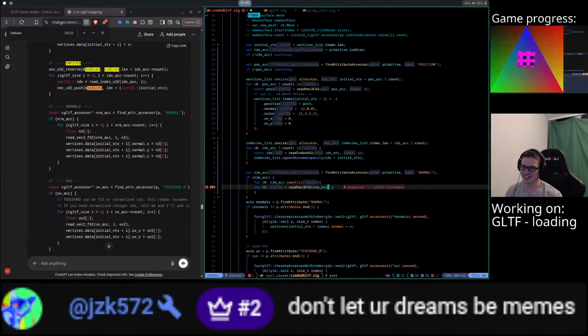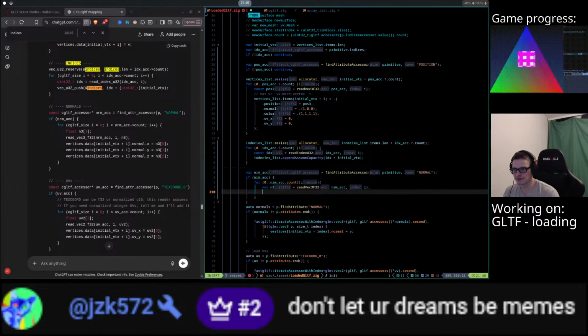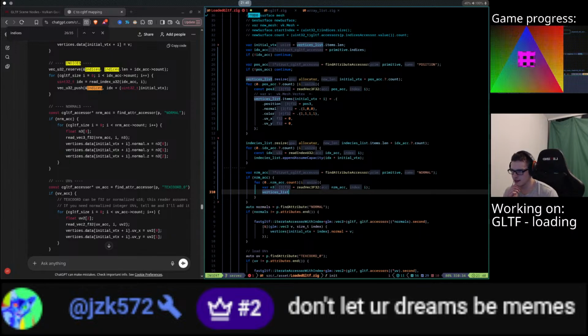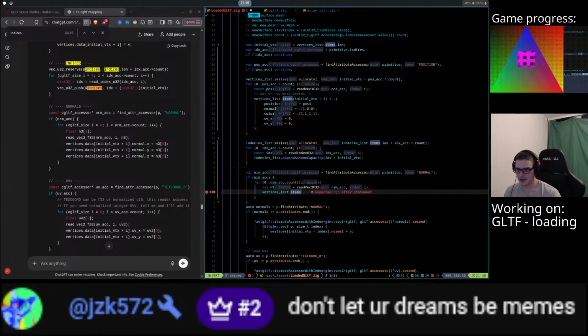Now I'm just making an assumption about which order these parameters are supposed to come in. It's the accessor and then the index, okay. And the index is just i. And then we have these, and with these we can now do the vertices list, okay. And we can do items. Is items already the... Yeah, it's the slice, okay, good. Then we should be able to access it with the initial plus i. And this is... okay, it's the normal.